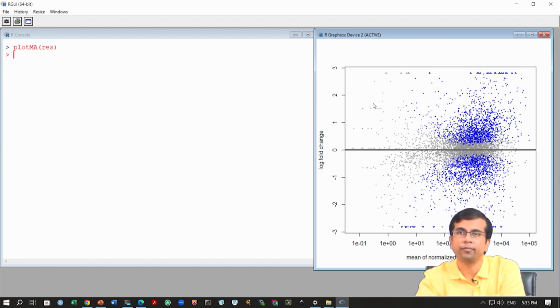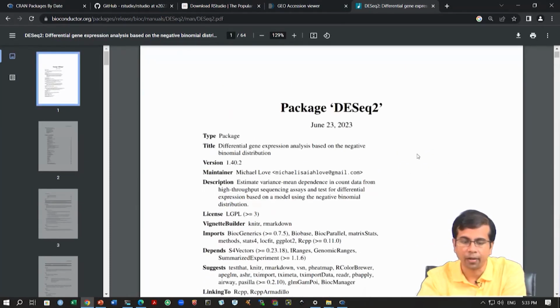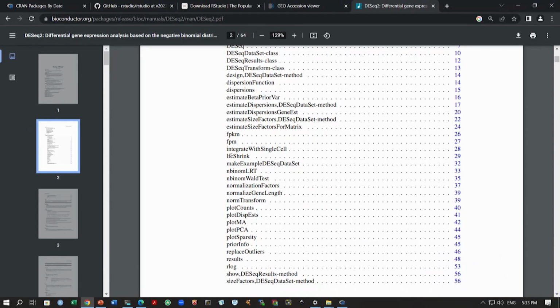We have talked about one method, which is the shrinkage of LFC, or LFC shrinkage. There is a function in DESeq2 that will do that. So, let us go to the manual and see whether we can find this function, lfcShrink, that we can use for this shrinkage. Here is this function in DESeq2, lfcShrink.